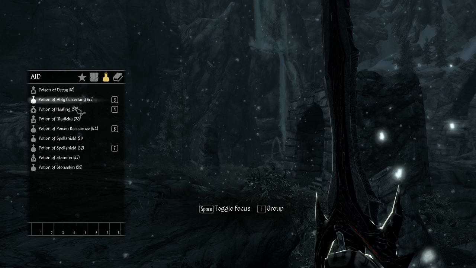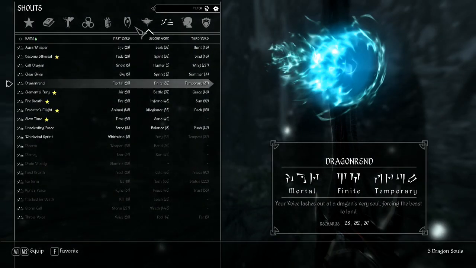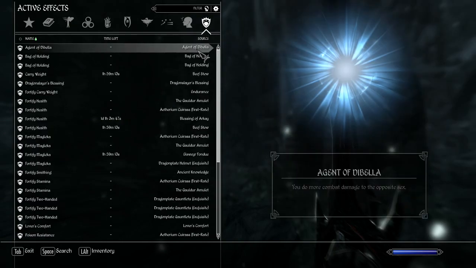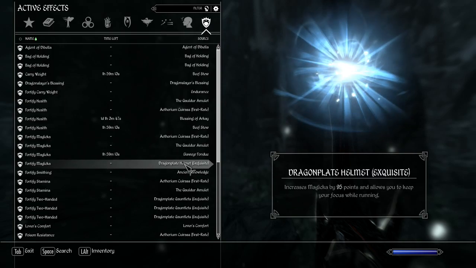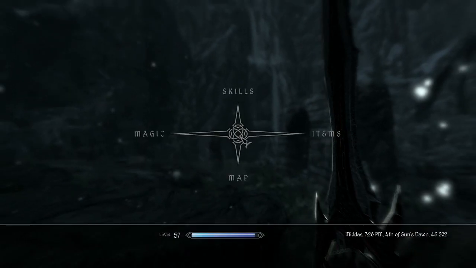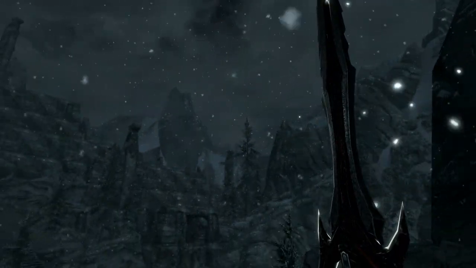So I have a couple of basic potions. Just berserking, healing, stamina, magicka. The poison resistance one is elemental resistance, which is really important for frost, because frost drains stamina. So that's what we're bringing to the battle.